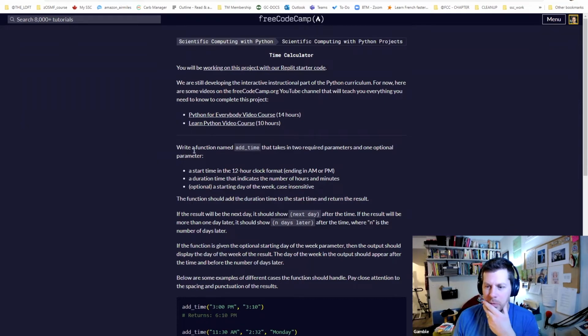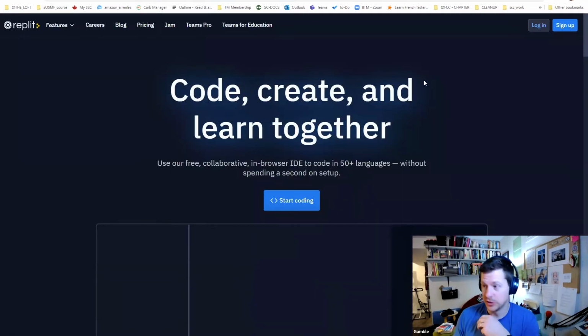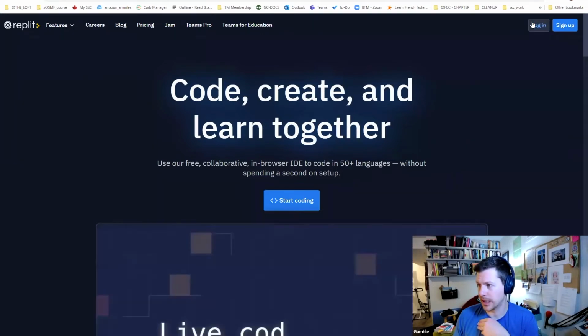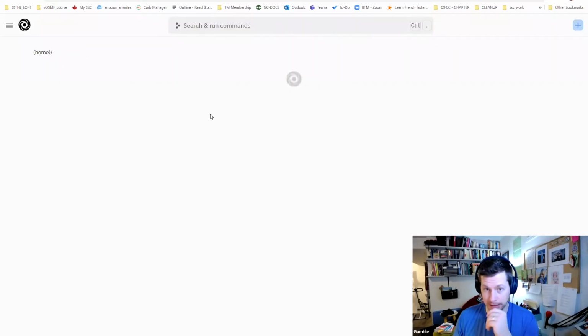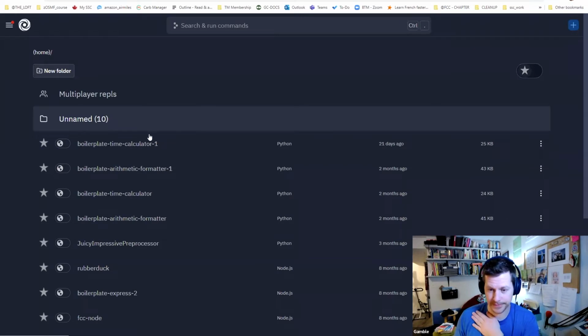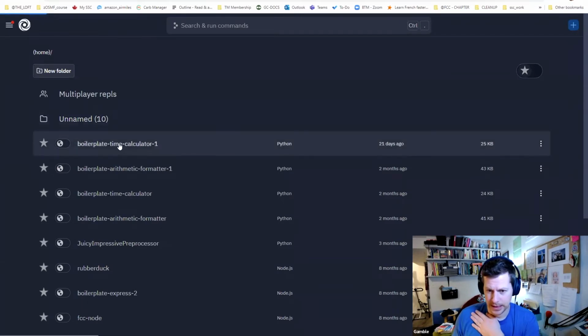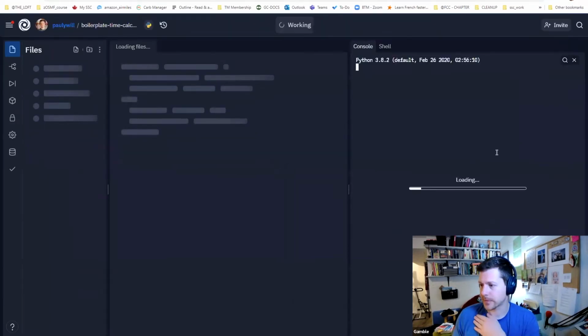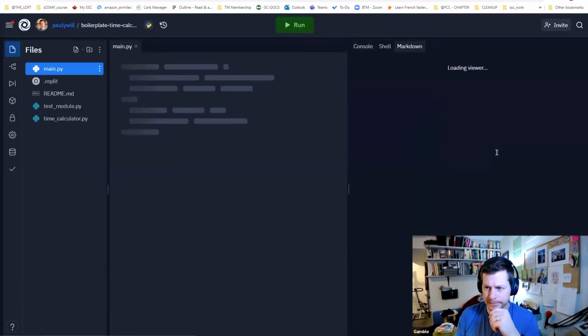So when you do these projects, what they have you do is clone this little link here, and it opens up a Replit. So they give you a boilerplate, which is just exactly what it sounds like. They give you the base to start coding upon.